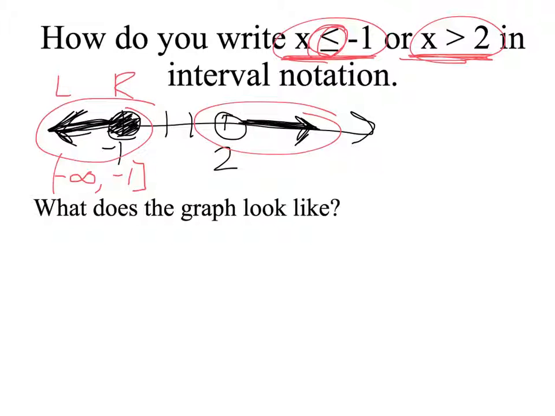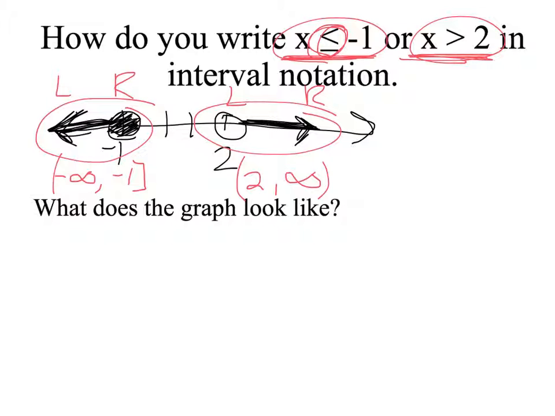Now the next part, our left boundary is 2, and our right boundary is positive infinity. I always make my infinities look too much like 8s. It's like a sideways 8. Okay, 2 is going to have a curved bracket because it's just greater than. It's an open circle, and infinity always has a curved bracket.